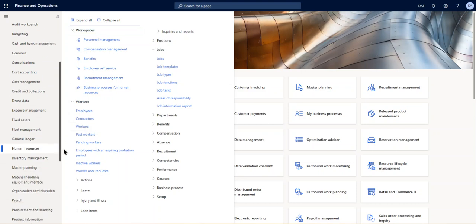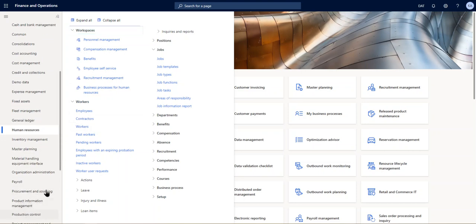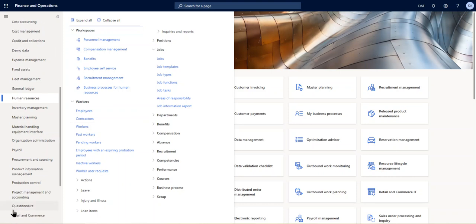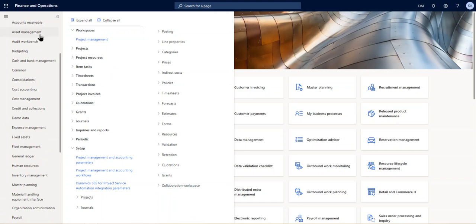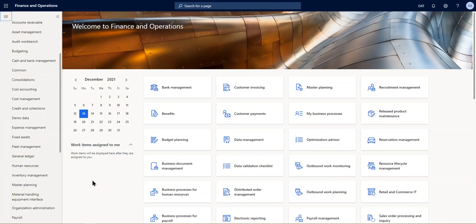Project management, for instance, this module right here, project management and accounting, where you submit your timesheets for projects, is interrelated with payroll and human resources. As employees use those resources, ultimately you can expense it by going into AP. So that's a very good thing about Finance and Operations, that there are so many modules that you can use, but they're linked together. So understanding from a functional perspective can be very difficult.